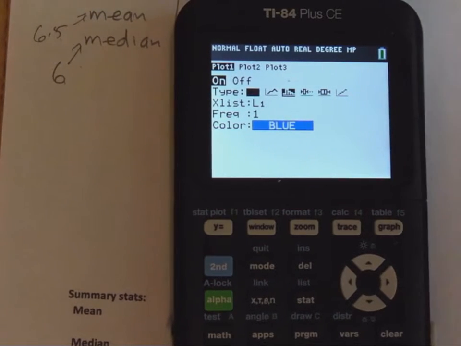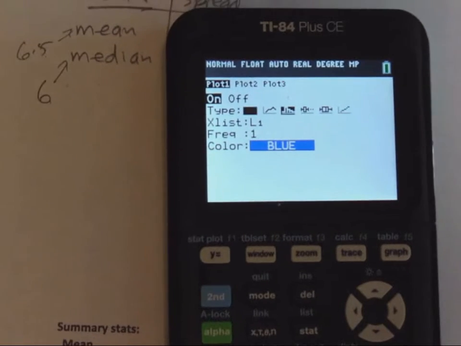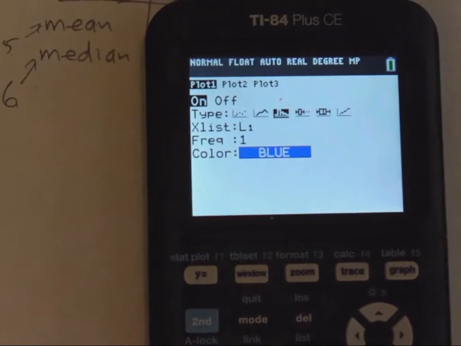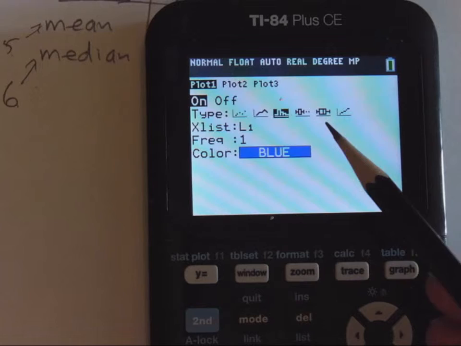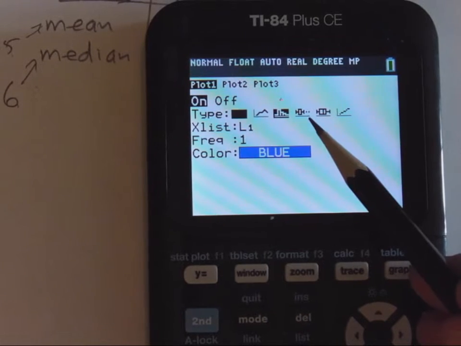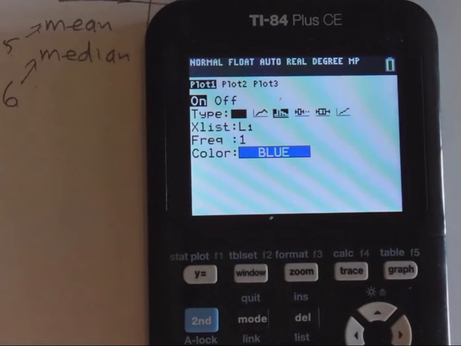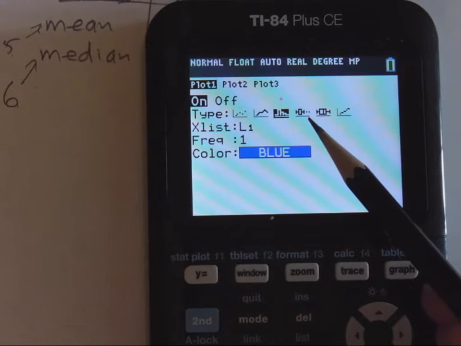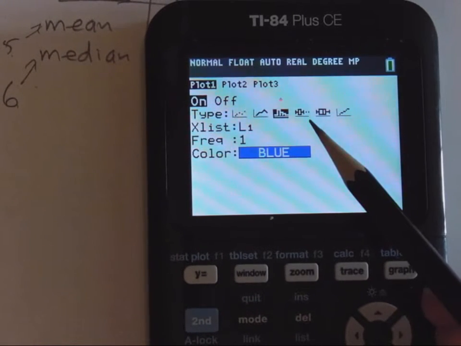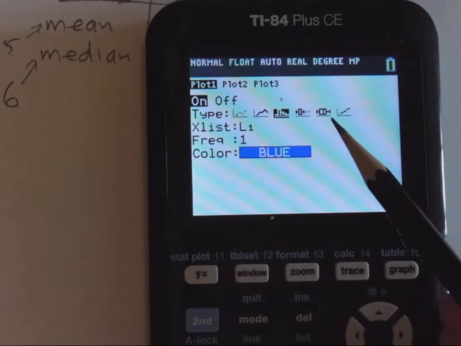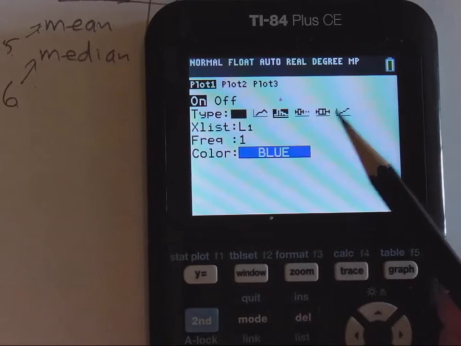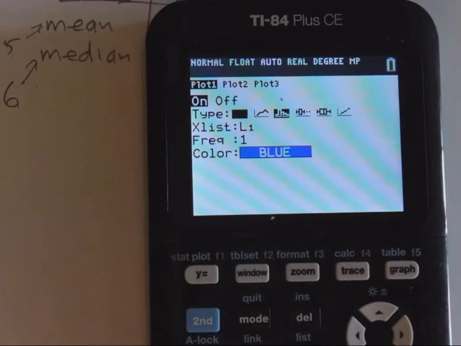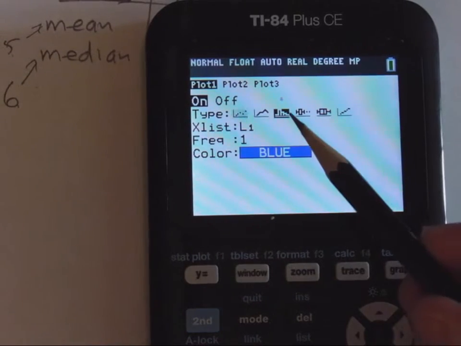You notice there are little dots on the outside of the box plot, and those are where we would plot outliers, if there are outliers. That's the quickest way to tell whether there are outliers: it plots them outside of your whiskers. And that's just a regular box plot that doesn't isolate outliers like that. But in general, these are the two that we're going to use.